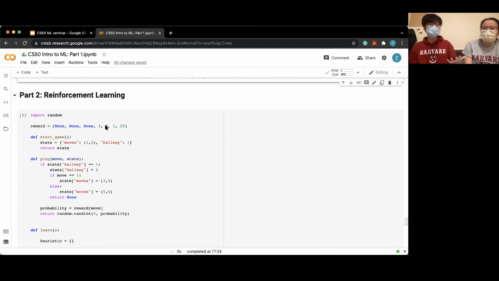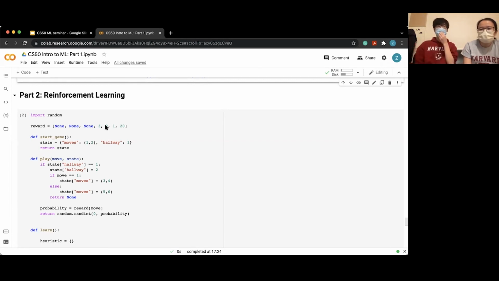And this is the concept of reinforcement learning. You just play it a bunch of times, and for things that turn out well, as in you've got a lot of points, the computer should be more likely to choose that option in the future. And for doors that you didn't get a lot of points, you should be less likely to choose that door in the future.